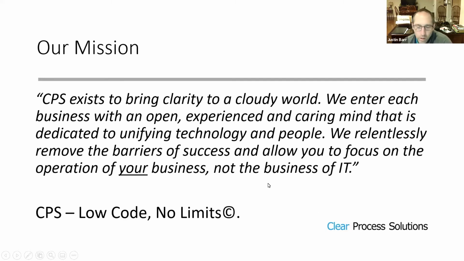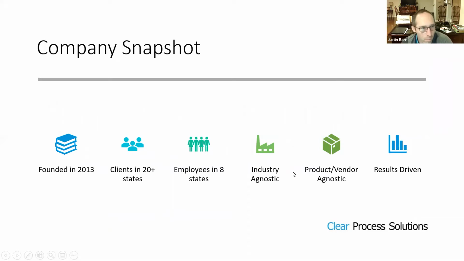So just a quick introduction to myself and Clear Process Solutions. My name is Justin Barr. I'm the CTO and co-founder and partner here at Clear Process Solutions. My role is really to help our customers leverage technology to achieve their business goals and objectives. Our company started in 2013, we have clients in over 20 different states, and we've got employees in over 8 different states.